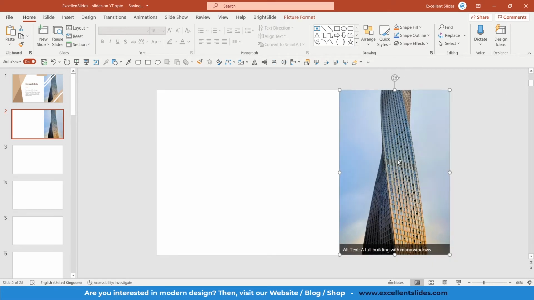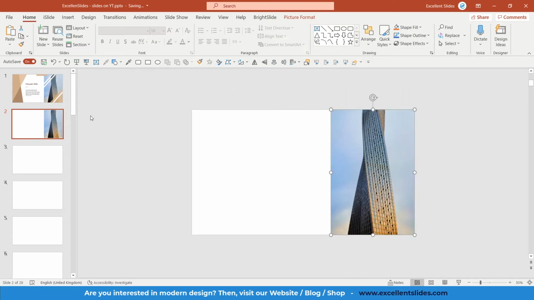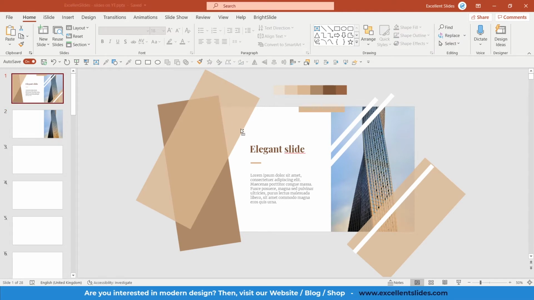I used this photo from pexels.com because there you can find really valuable photos that you can use in your private but also in commercial projects, and it's totally free, so I really recommend it.